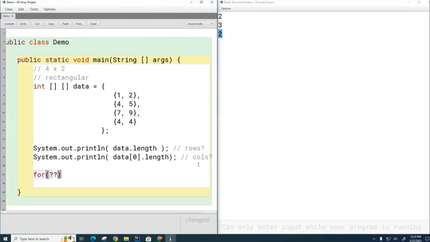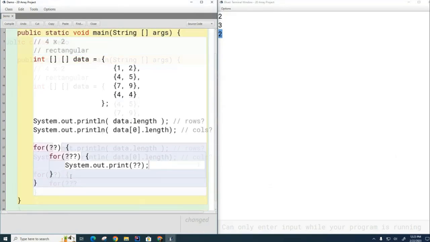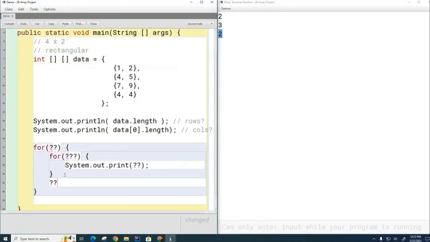See if you can write the 2 for loops. Let me get you started. And there might be something to write over here as well. I would like to have this all filled in so that when it prints, one and two. You don't have to print these brackets. You don't have to print these commas. Just print 1, 2 on one line, 4, 5 on the next, 7, 9 on the next, and the 2, 4s on the last line. See if you can figure out with your partner how to write this code to parse a two-dimensional array.